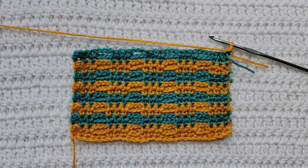I have already made this little test swatch here using two different colors, so it's going to be easy to see how the stitch is going to be made. I will have the yarn that I'm using and the hook that I'm using listed down below. For the body of my test swatch, I have already made the network ribbon stitch. This is what it will look like.